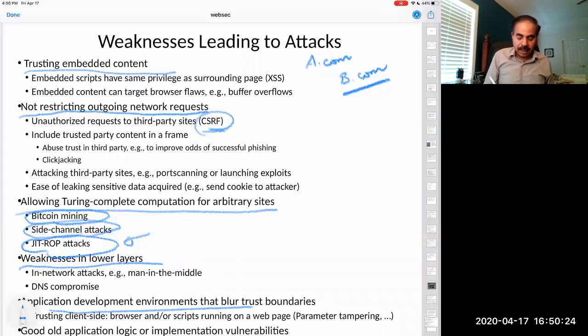And then the last thing that we discussed, you have to be mindful of the trust boundaries. Make sure that you trust only the things that you should trust. And finally, we talked about the logic vulnerabilities. So that brings us to the end of this unit. So let's stop here.